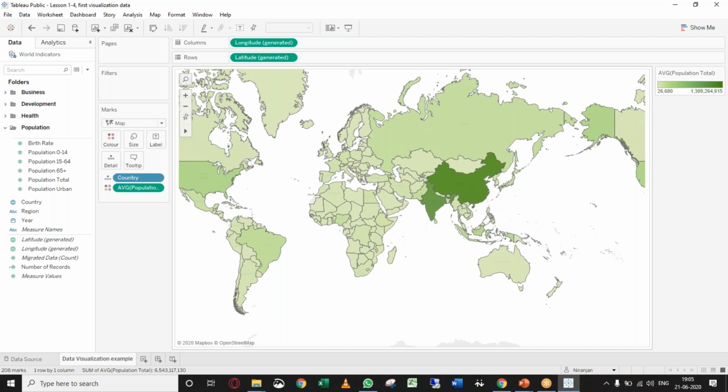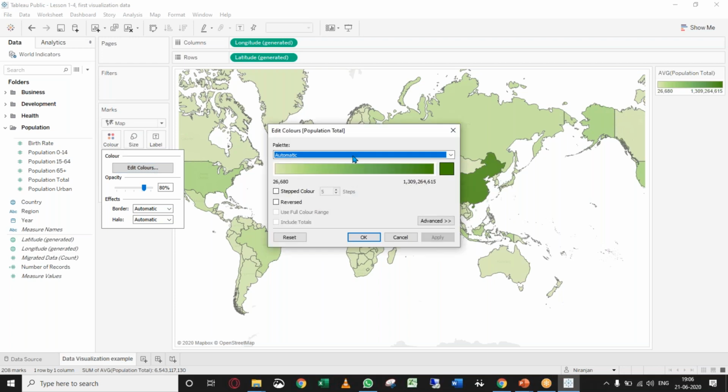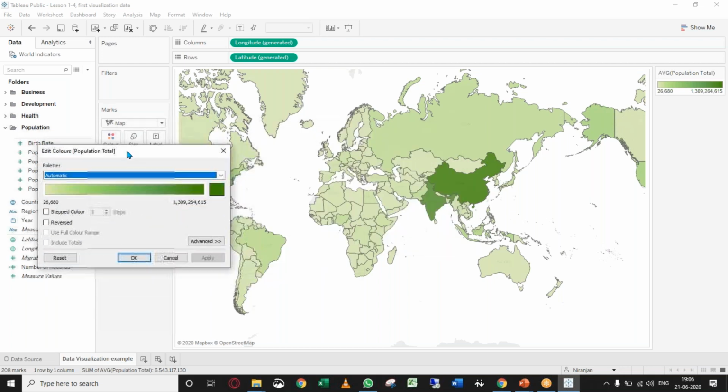So now we can do many things with this data. For example, let's say I want to give a different color for the average population. I can go to this color, select it, and say edit colors. So I can edit the color according to my choice.